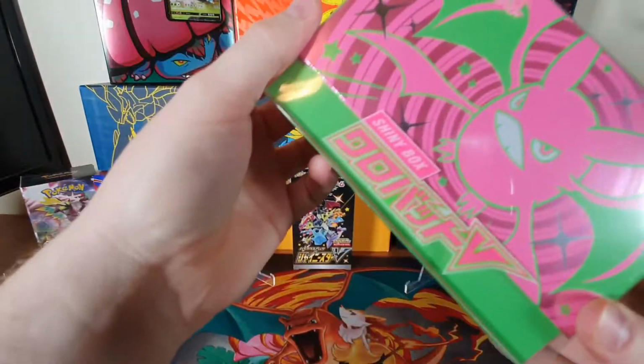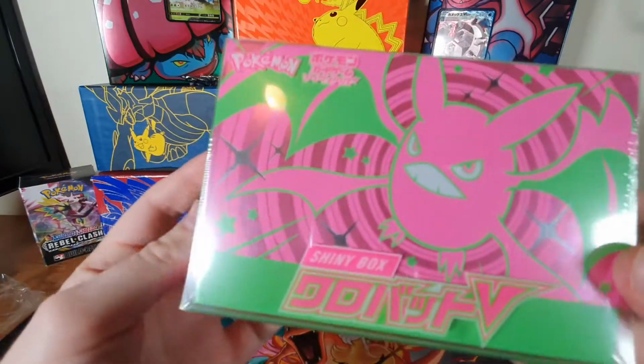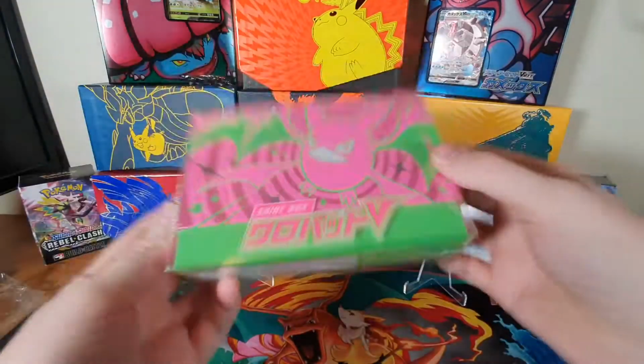Shiny Crobat, we got Shiny Crobat, he's Japanese and he is cool. Look at the colors, they're all pretty, and this is the intro. Shiny Crobat.